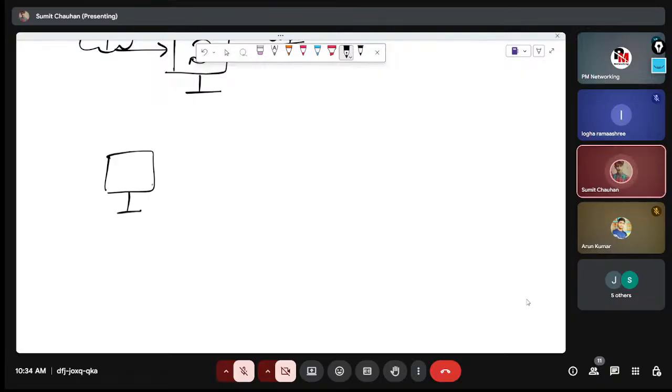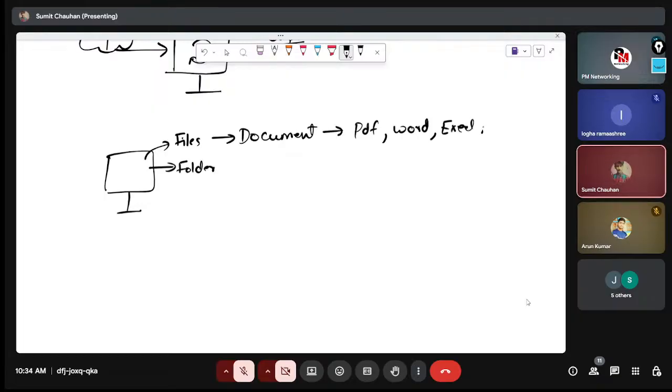Now you know in your computer in 2025 you have multiple files. You have files, you have folders in it. Inside these files and folders you have documents. Maybe those documents are in different formats, maybe PDF format, maybe Word format. Maybe Excel sheets. These are also files, documents. Maybe you have an image in JPEG format, maybe PNG format, and other formats. These are just the formats to represent that data.